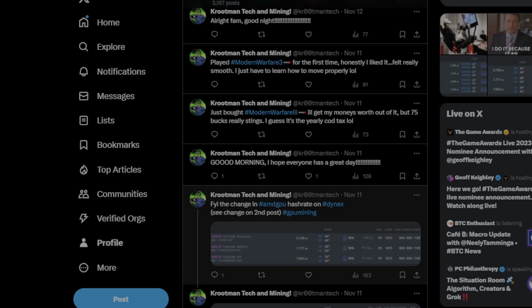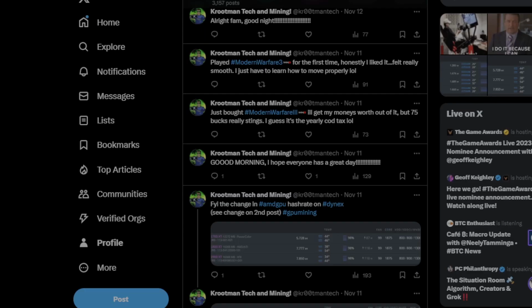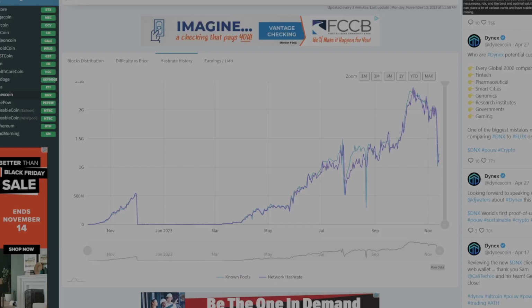The hash rate of AMD GPUs, well, all of them, and I'm using the 6000 series as an example, has jumped from this to this. Now we've lost about 80% of our hash rate on AMD GPUs. Normally you could say, hey, at least the network hash rate of Dynex has gone down accordingly, like the first time they changed their algorithm and their miners, where the GPU hash rate dropped and the network hash rate dropped accordingly.